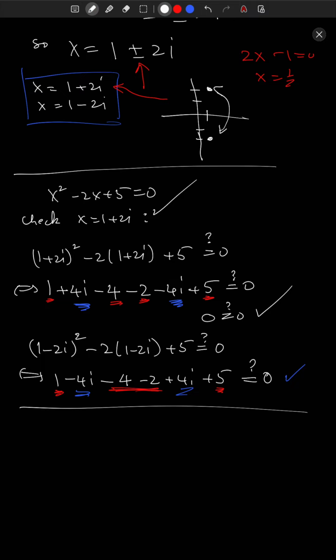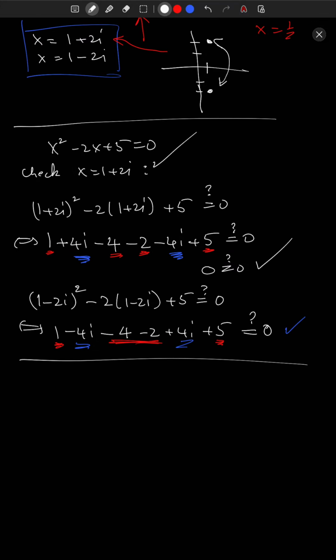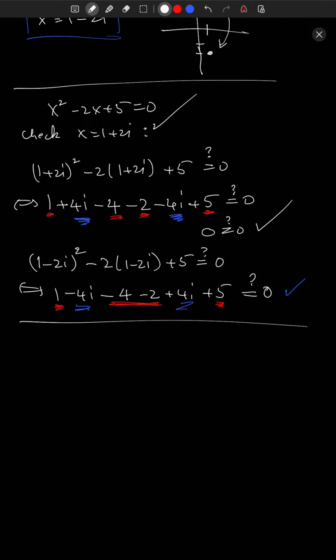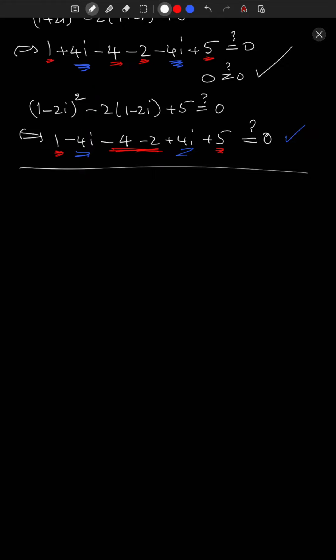There are a bunch of homework problems from the online homework that are essentially just checking your answers, so basically this. All right. Let me do one more completing the square problem, and then we'll talk about the quadratic equation.